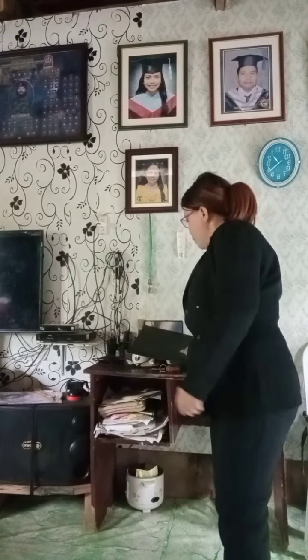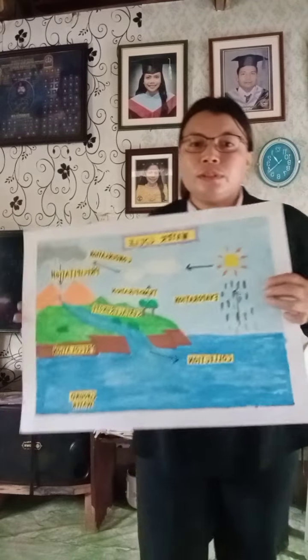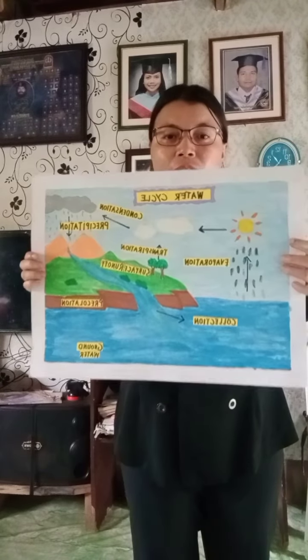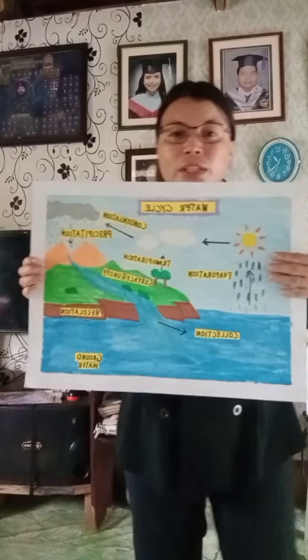Good afternoon class. Today I will discuss the process of the water cycle. But before I start the discussion, I will show you the materials I need to use. I used the 2-dimensional visual aid of the water cycle. Here is the 2-dimensional visual aid model of the water cycle.